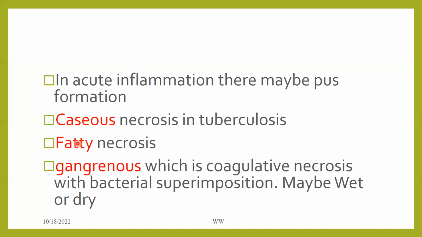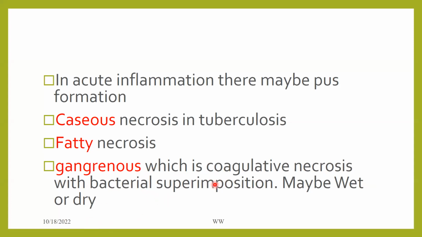The fat can be injured and produce fatty necrosis, and fatty necrosis is also a coagulative necrosis, but unique to fat. We can also get a scenario where there's necrosis, and then because the necrotic tissue is dead, we say that is irreversible injury where there's cell death. What happens is that bacteria colonize. The bacteria come in and colonize an area with coagulative necrosis, and when that happens, we call it gangrenous, and it can be wet gangrene or dry gangrene.